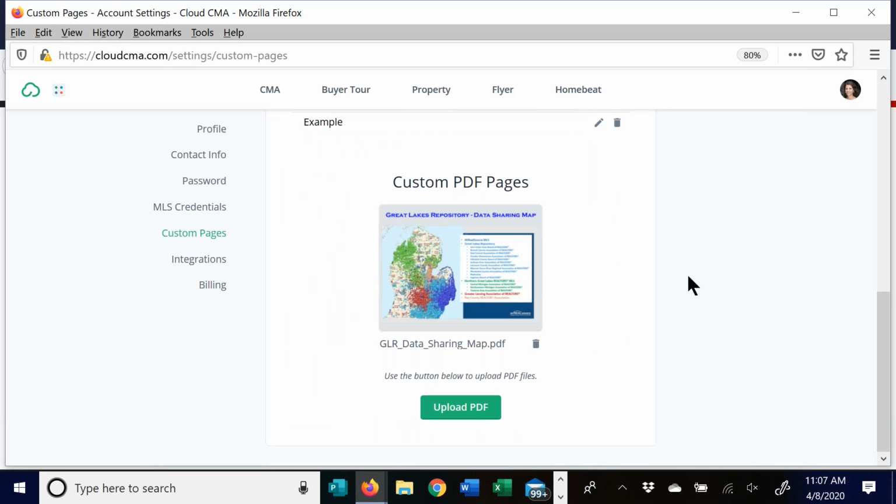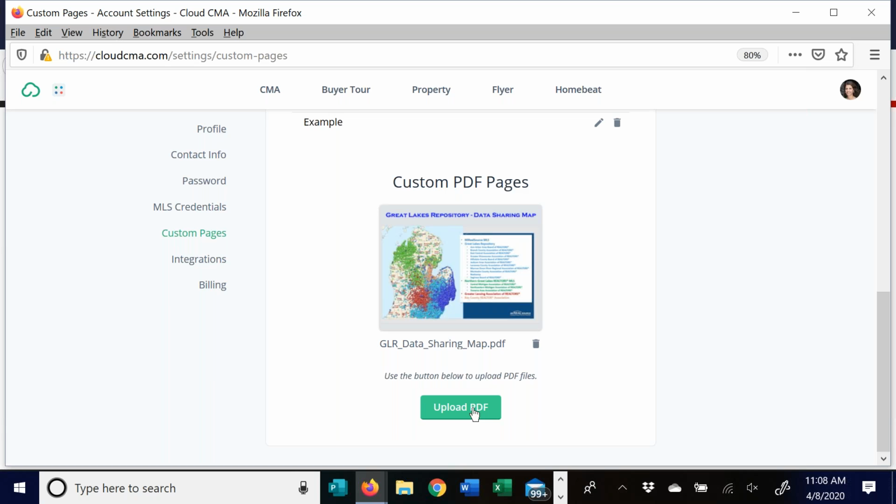I can upload anything I'd like for custom PDF pages here. So you can include anything that you like for your presentations, maybe something you created, something you have through your office, whatever you want to include, market stats. These can be uploaded here. And when you're actually going through that section where you customize and add in those pages, it will be included. There's a box at the bottom for custom pages. You select it and it drops it in. So you can include it in any reports that you want.